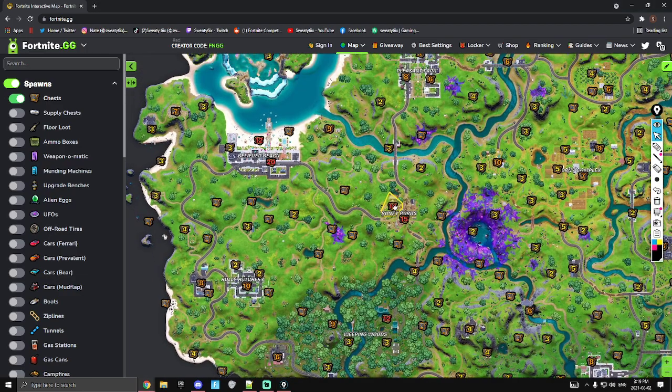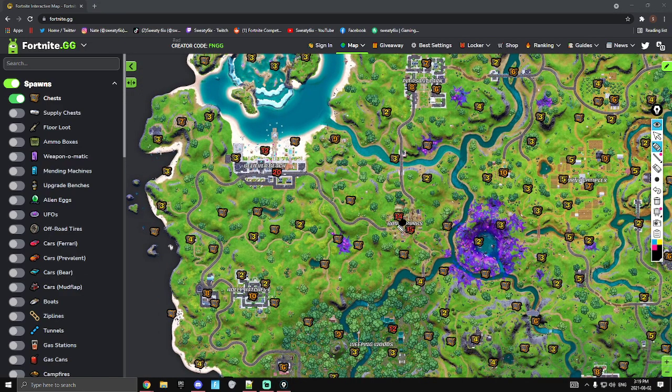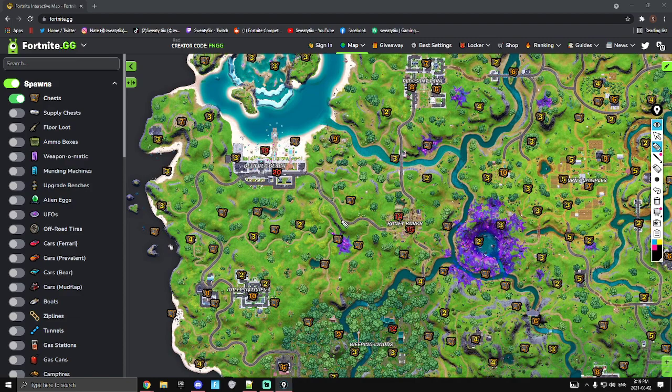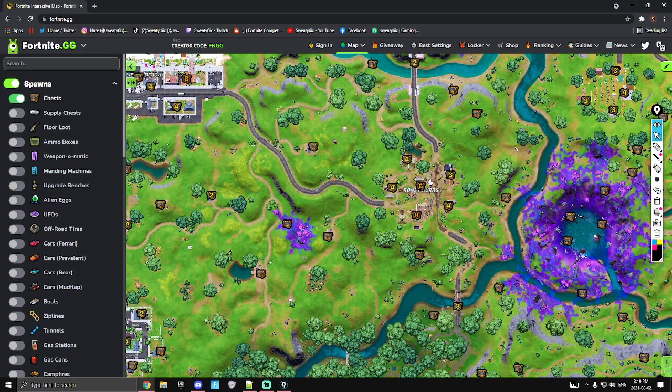Because Boney is an easy spot to loot up and push one of these major POIs over here. So you can full send Believer with a pretty good loadout because there's so many chests. You can full send Believer pretty quick and be the stacked third party that comes and cleans up the Spaz team. That's a huge option.